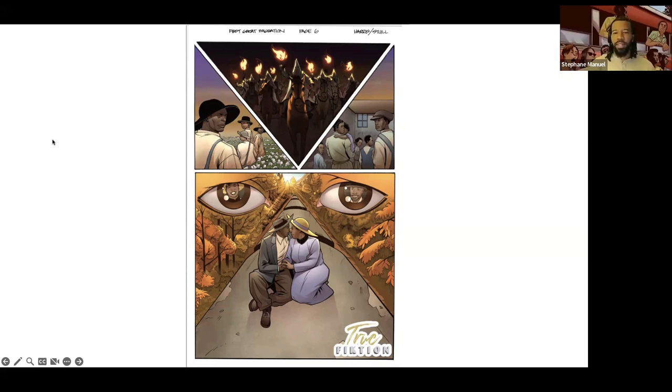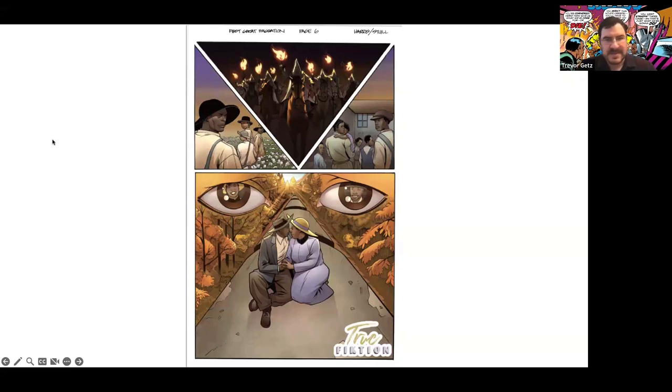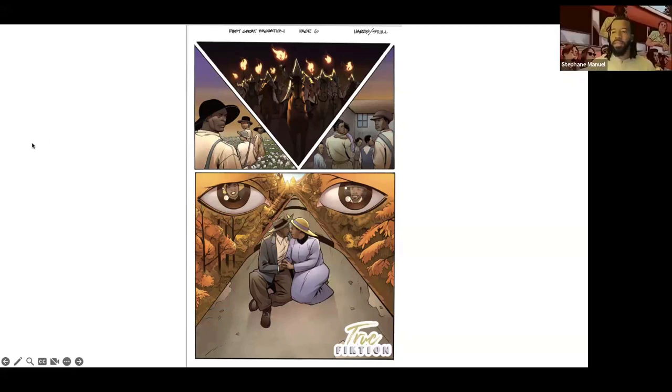What we wanted to do, when we think about the power of the graphic medium, is say things that are harder to say in words. So when we're doing the research with historians, there's always talk about the push and pull factors of individual families leaving the Jim Crow South for the North during the Great Migration, and we wanted to use the art to do that. If you start at the left, some of the things they were leaving behind were sharecropping, an economic system that was never going to support them.